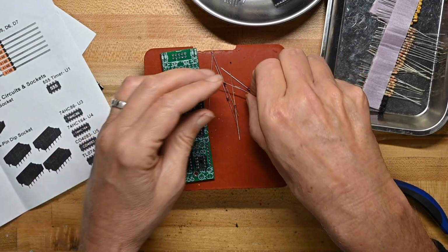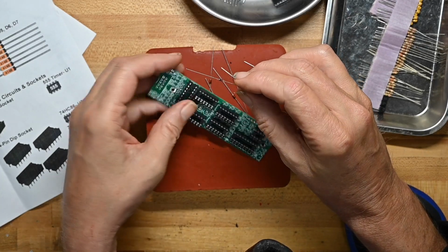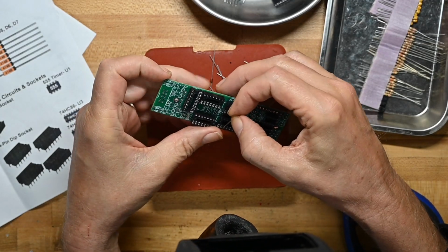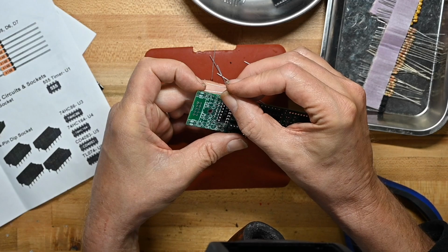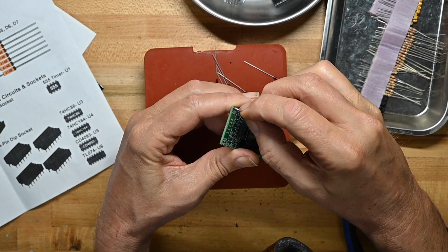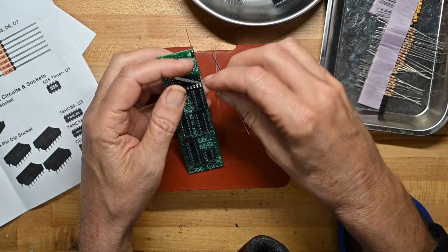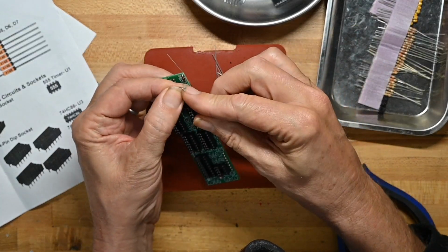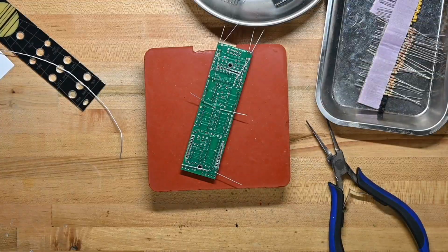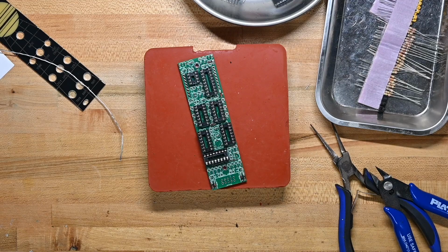Let's see how they fit, how close to the body we have to bend the leads. Looks like we can go right up against the body directly, which is a-okay with me. And looking at it, there's the white stripe indicating where the black stripe on the 4148s goes. I think I might not have bent it in enough. No, I did. I bent it in just perfectly. So put all these on. That's all the diodes on.